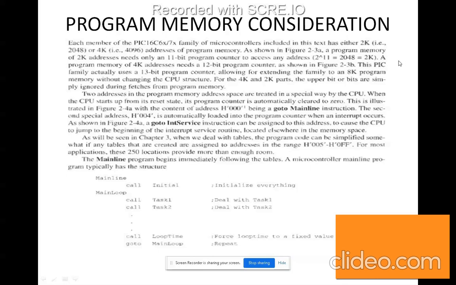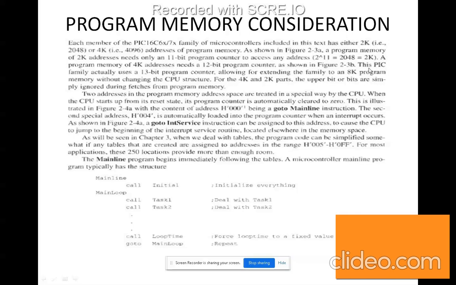Okay, a program memory of 4K addresses needs a 12-bit program counter. So 2 power 12 will give 4096. In this manner you can calculate the size of your program counter.